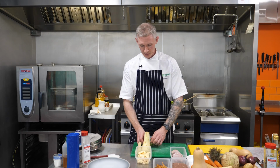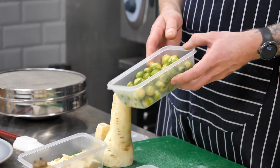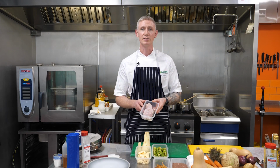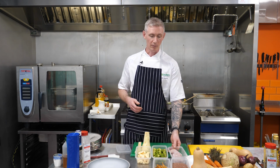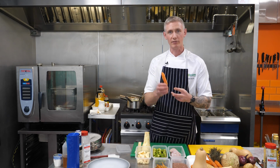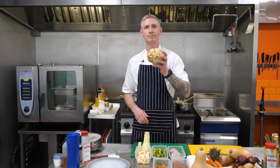Some of the other vegetables we've got are some good old Brussels sprouts. On their own, yet again, it's a cabbagey flavor, maybe not desirable. So we're going to be adding some bits of the gammon into that, so you get that nice savory flavor again with the Brussels sprouts. We've also got some butternut squash, some nice carrots, and some celeriac.